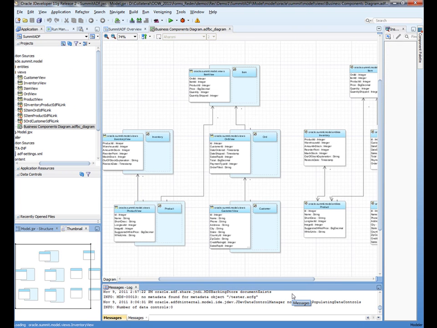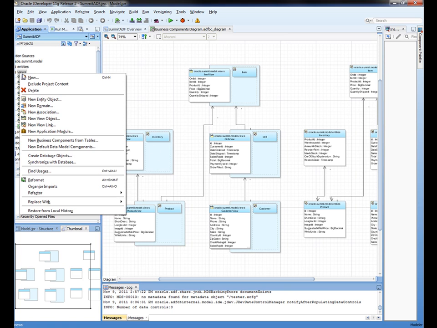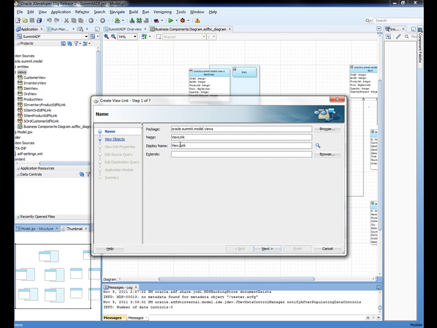So if we look at the diagram, we see that there's relations between each of the objects. Customers related to orders, related to items, etc. We expect that. There's another relation that is present in the schema, but it's not actually a foreign key relationship, and so the wizard didn't pick it up. And so we can both use what the wizard creates for us, as well as augment the framework to include our own rules. And one of our business rules here is that there's a relationship between inventory and item. And so I can build that new link in just by creating a new view link.